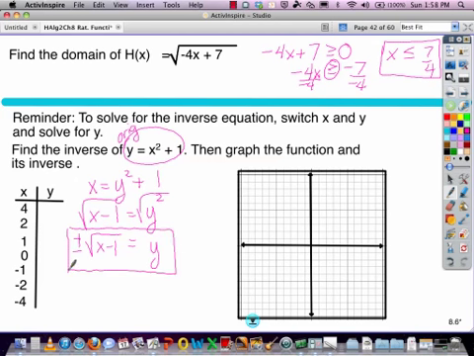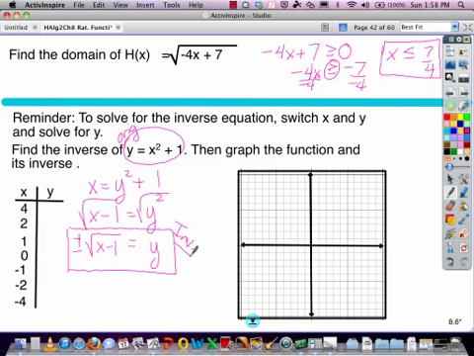Okay, we have the original up there. This would be the equation of the inverse that they asked for. Graph the function and its inverse. Now, it's probably going to be easier just to go ahead and graph the function because it was fairly normal looking, and then just do as they say, switch x and y when we go to our graph. So here we go. Back to the original. Y equals x squared plus 1.